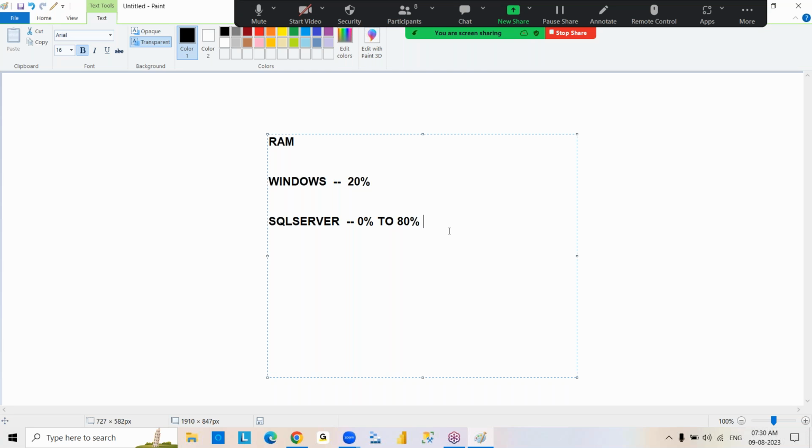Now, disk space allocations. Only disk space, we need separate disk space for SQL installation because SQL installation creates some files in our disk. So for those files' storage purpose, obviously we need disk space, installation related, and then databases related also we need disk space.